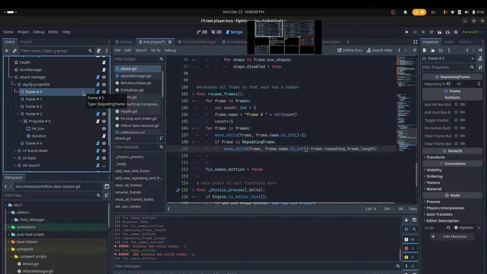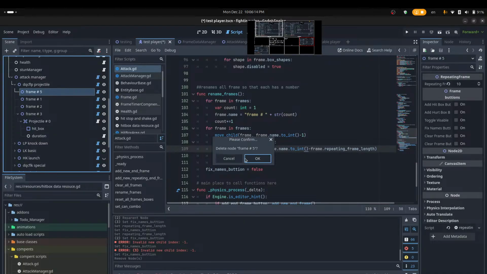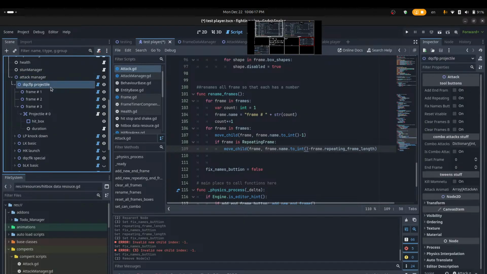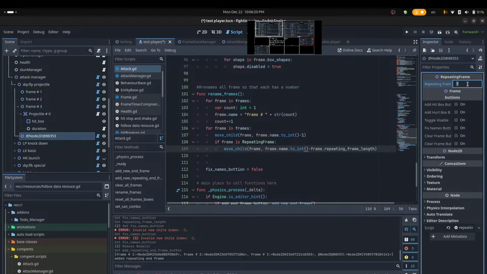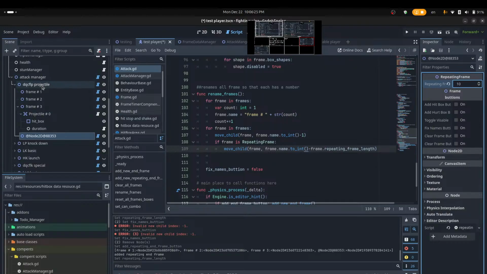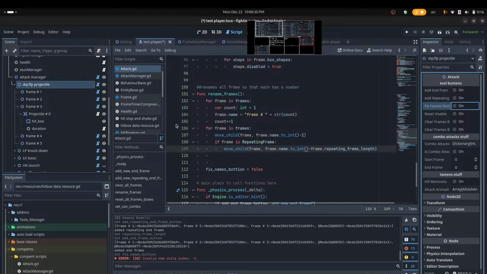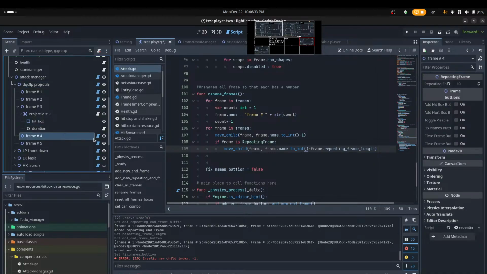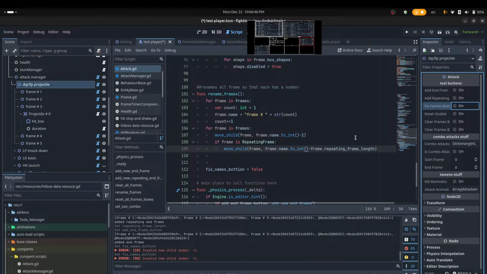Okay. Now let's try to make this the 4th frame rather than the 5th frame. So add repeating frame, change its value to 10. Add a regular frame, fix the names. 4 is the repeating frame, 5 is the regular frame. Wait, did it say fix names is broken? Yeah.